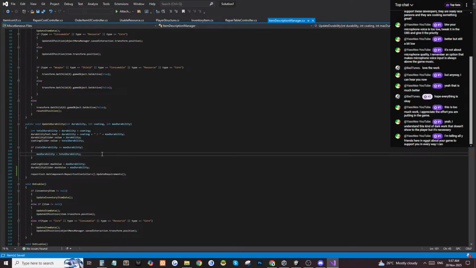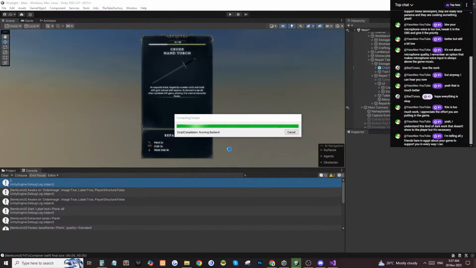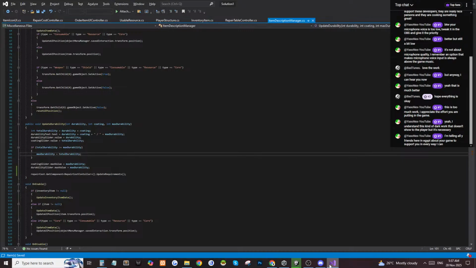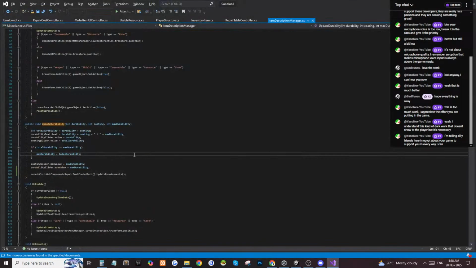Let's try. Let's update durability. Okay, the issue is the item's durability has not yet been updated, so that's why it returns 0.